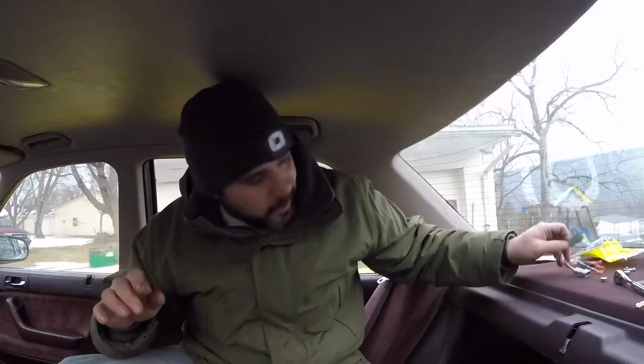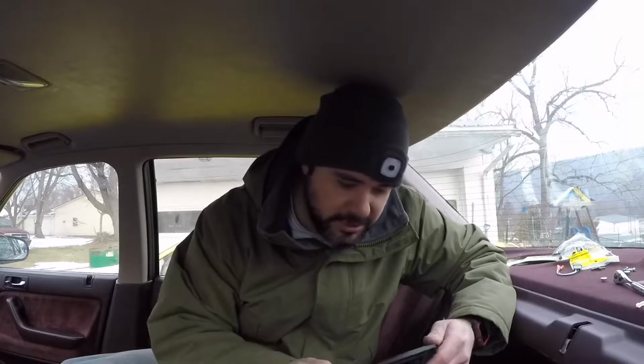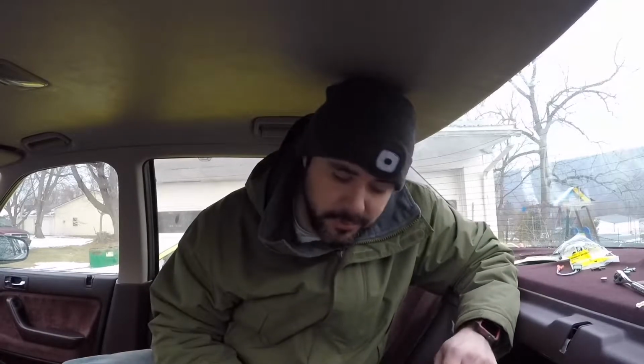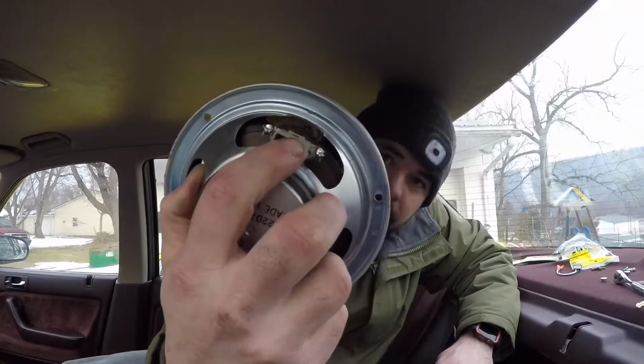Now let me show you why this package here with these jumper harnesses is so awesome. There are a few issues you can run into with speakers, especially when you're going to an aftermarket speaker. And one of the biggest issues that I've always had with aftermarket speakers, I know I'm a little cramped here because I'm sitting on the seat, so sorry if I'm hunched over a little bit. The biggest issue I found is when you take these factory speakers out, they have a factory plug connection here, if you can see that.